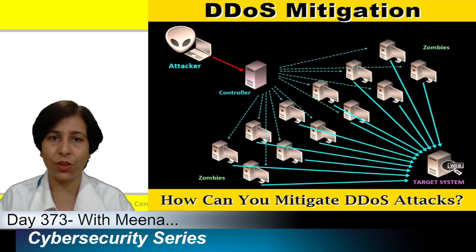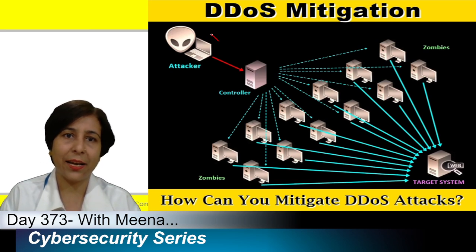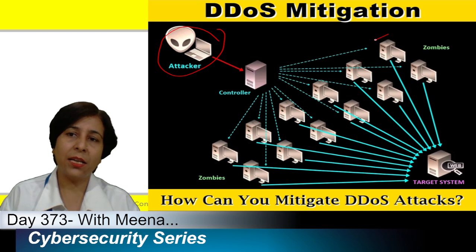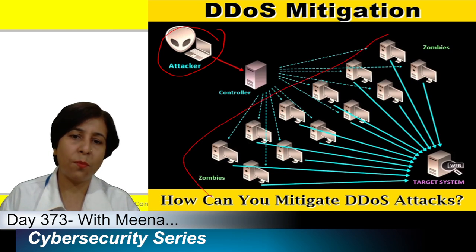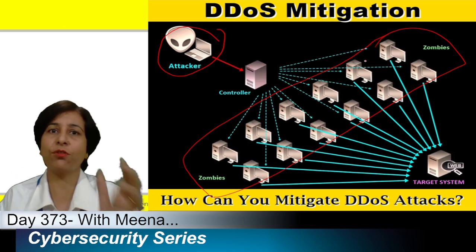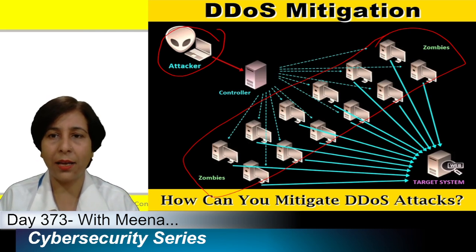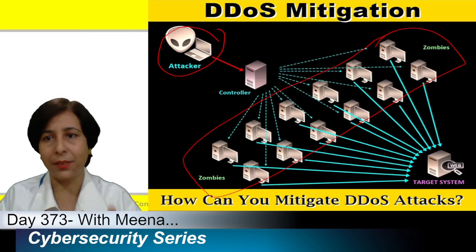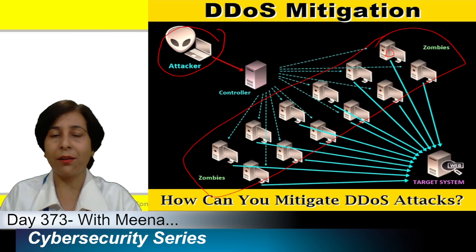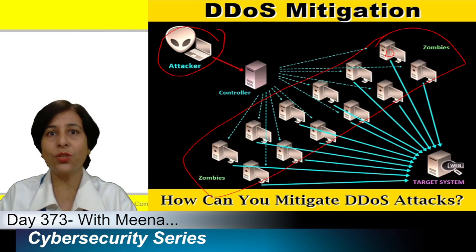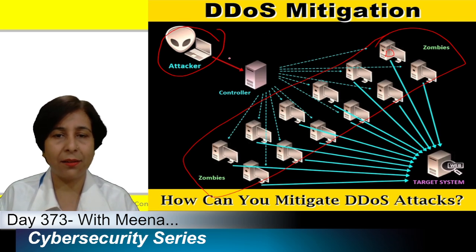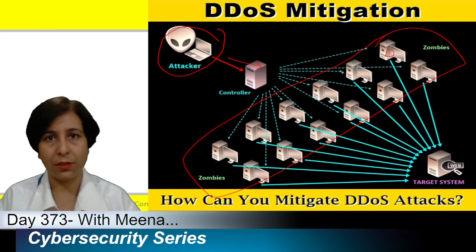As you can see in this picture, here is the attacker or hacker, and he has taken control of so many devices infected by some kind of software. There are small agents or big agents, it doesn't matter, running on each and every device under his control. These are zombies, you can say, or botnets. And here is the server which is controlling all of this.